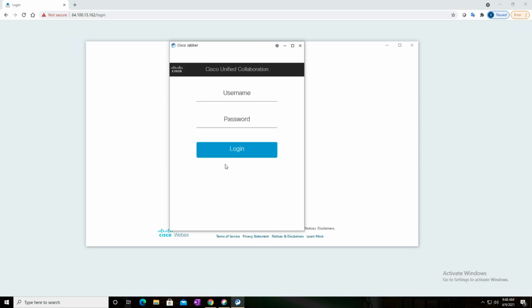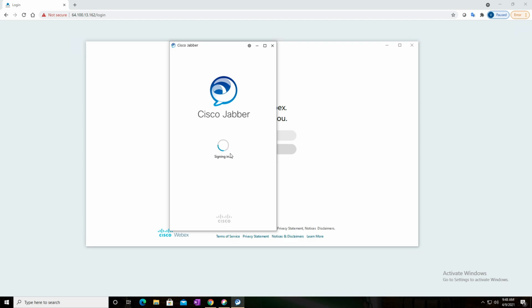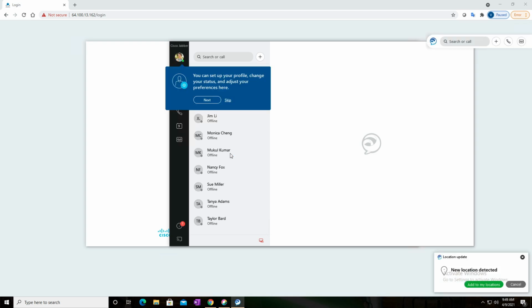It finds the settings and brings up our OAuth login. And there we are connected.